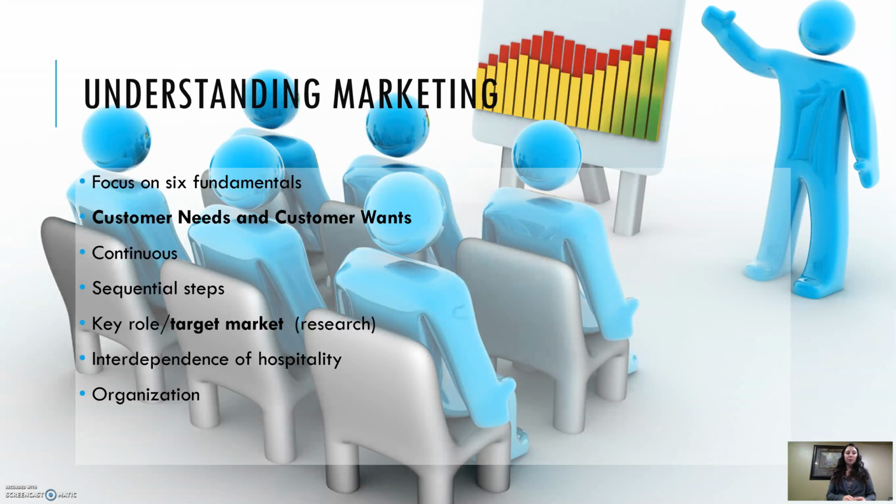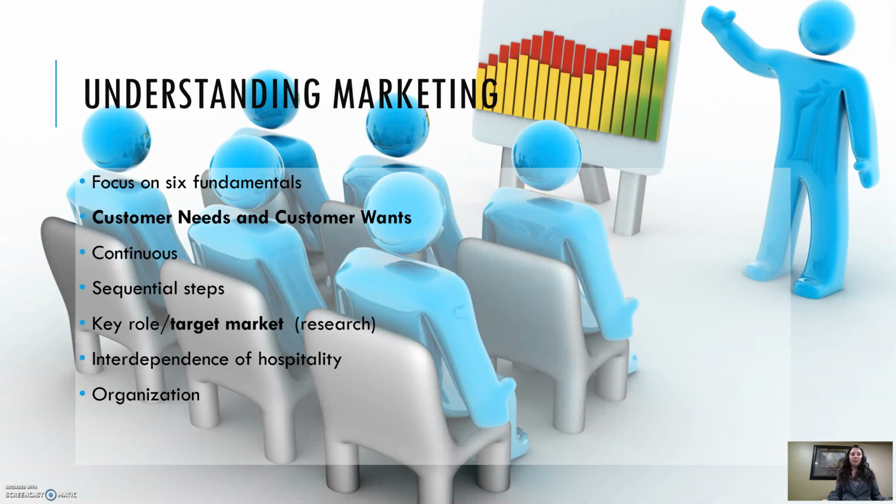Number 4 is the key role of marketing, and that is your research. Research is really big for the key role because it also includes the target market. And the reason target market is so important is because of social media, technology. If you're targeting teenagers, social media is a big, big thing. The baby boomers are now starting to use and get used to technology and emailing, and if you send ads to your emails and everything, that plays a huge role in marketing.